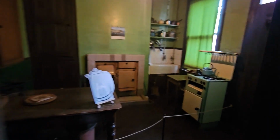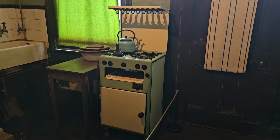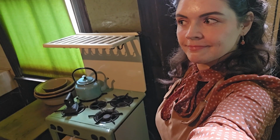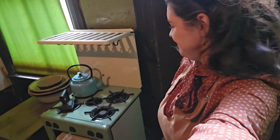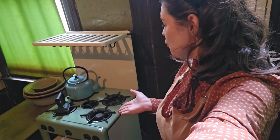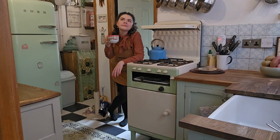And then we moved along to the kitchen, and that is when I instantly recognised something that felt ever so familiar. And that was this charming freestanding gas cooker featuring a plate warmer. And why was I so amazed by it? Well, it's actually the older version of the cooker that I own at home. A late 1940s new home cooker originally developed in Rainhill, Liverpool. This version actually still features in a museum in Liverpool.